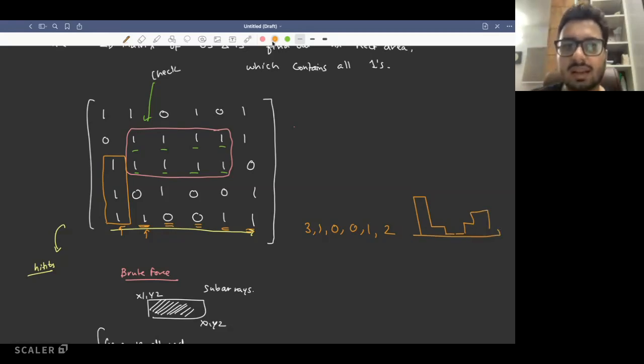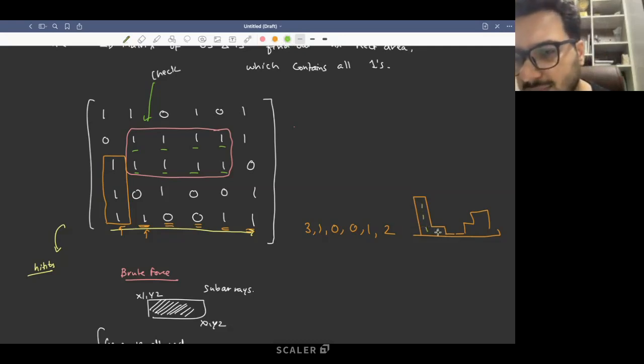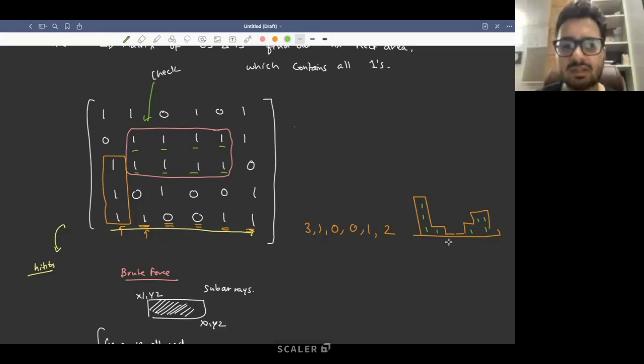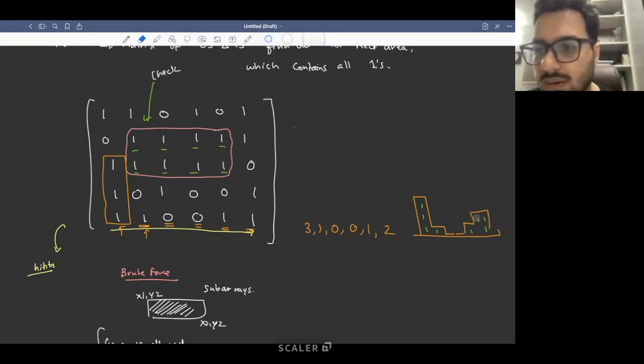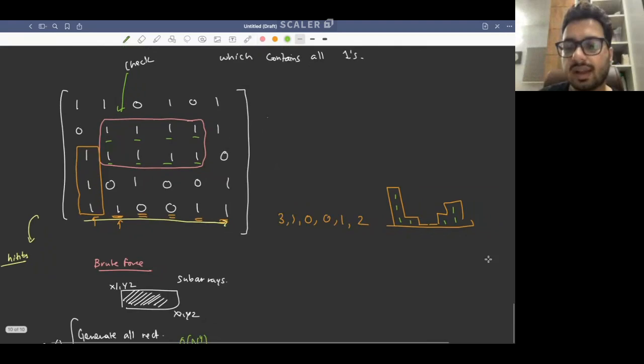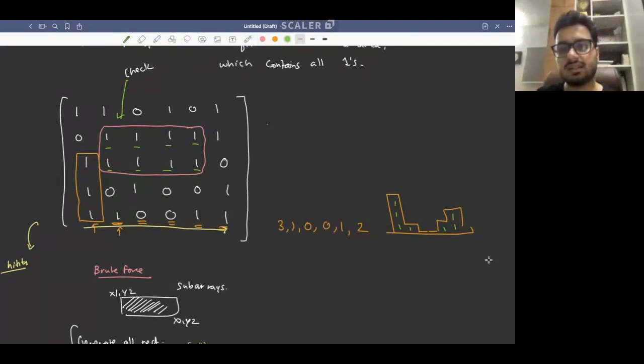And I'm looking for a rectangle. Now, because all these elements are ones, I can simply apply my histogram logic here. Tell me, can I apply the histogram logic we have learned here to get at least the largest rectangle which ends up at this row? Yes, we will apply histogram at each row. That's correct. But tell me, if I apply histogram logic, what is the largest rectangle I'll get from the last row?